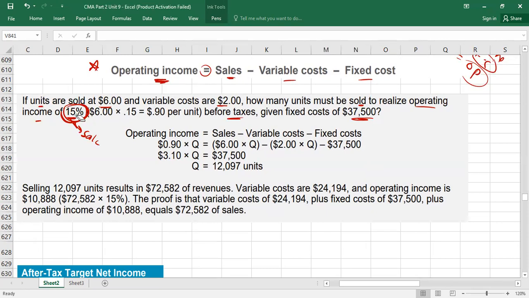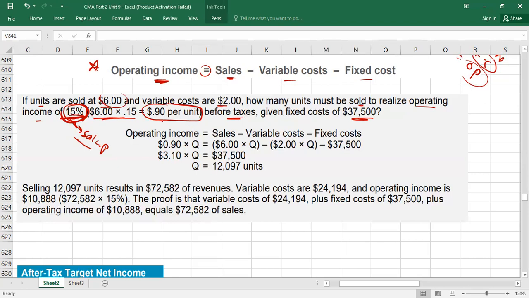First of all, guys, this 15% means 15% of sale price, or 15% of revenue, because total revenue is not given. We have to calculate the number of units, and the sale price per unit is given. So first thing, I have to take 15% of selling price per unit. If I take 15% of selling price, it is going to be $0.9 per unit. First thing I need to calculate this. In exam, this will not be given, you have to work it out. In exam, this percentage will be given only. So you got here $0.9 per unit.